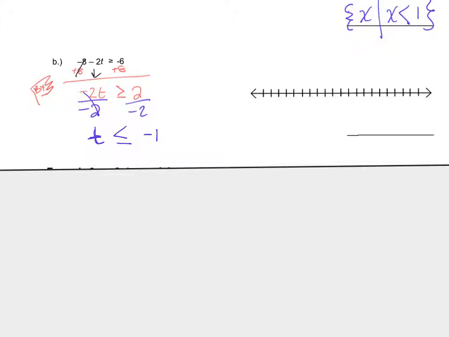And that's going to leave you with t is less than or equal to negative 1. Remember that if it has an or equal to symbol, it remains or equal to even if you flip it. The values of t such that t is less than or equal to negative 1. If this is 0 and this is 1 and this is negative 1, closed circle at negative 1, shaded to the left.